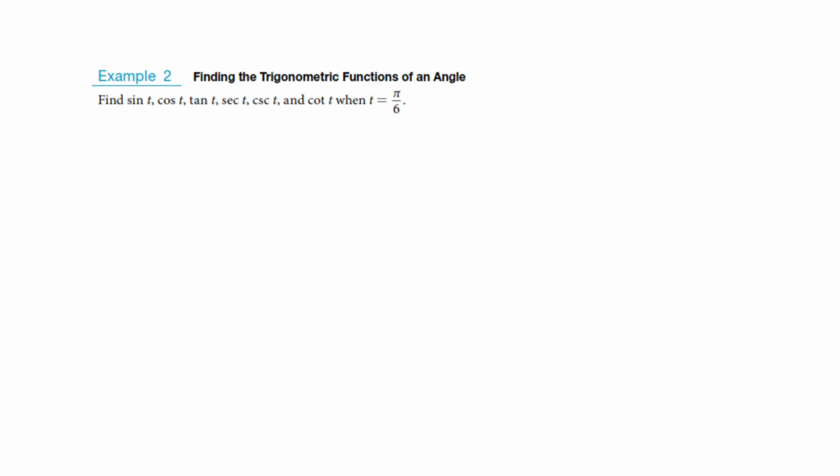All right, now they're asking us to start. They haven't given us the point on the unit circle, but they're telling us that the angle is going to be pi over 6. Now I haven't mentioned how this is easy, but if I'm converting this, I'm multiplying it by 180 over pi. So this is my conversion. I could cancel the pi. But I know 6 goes into 180 30 times. So 6 and 18, 3. So I get 30. Over the years, you notice if you get pi over 6, that's going to be 30 degrees because 6 into 180.